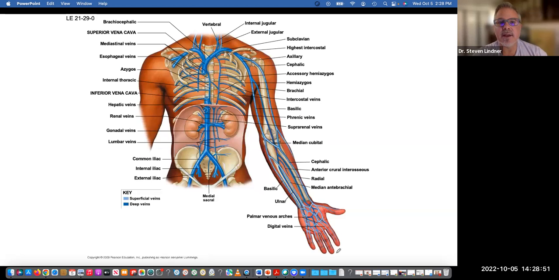If we start down here and work our way up, now we're looking into the left side. So we're going to have palmar venous arches, kind of like we had the superficial and deep palmar arch on the arterial side. Now we have palmar venous arches. They're going to pool blood up. On the ulnar side, we have an ulnar vein. On the radial side, we have a radial vein. Then they pool up, up, up, coming upward in this direction. Here's the brachial vein. So far, it's kind of like the arterial side, right?